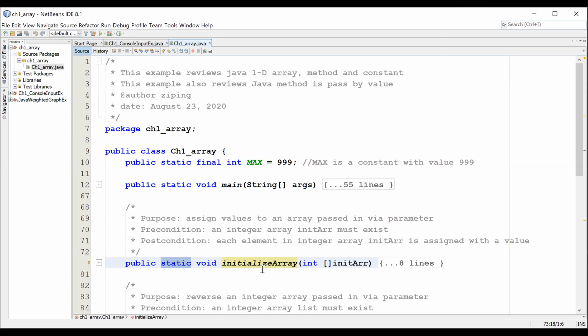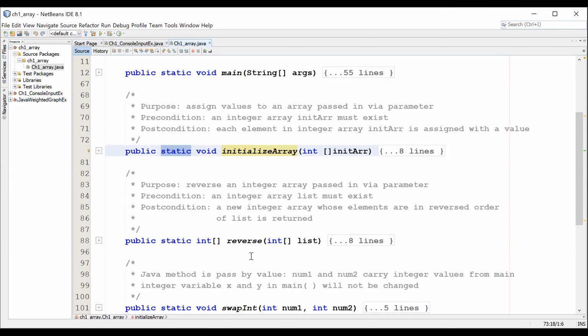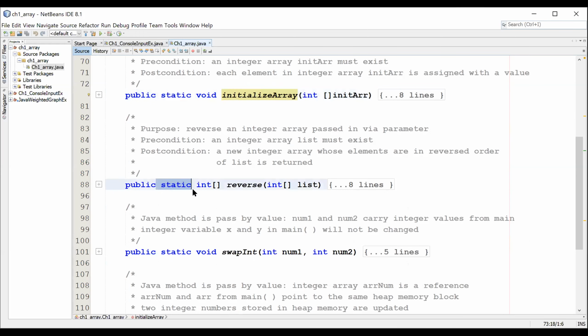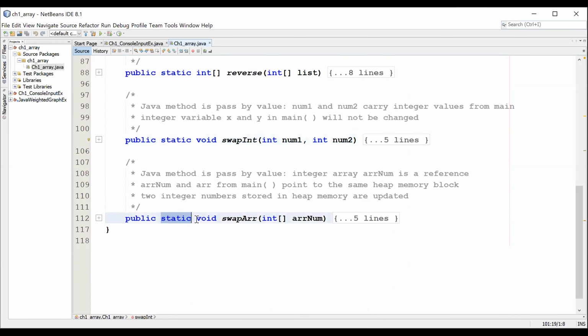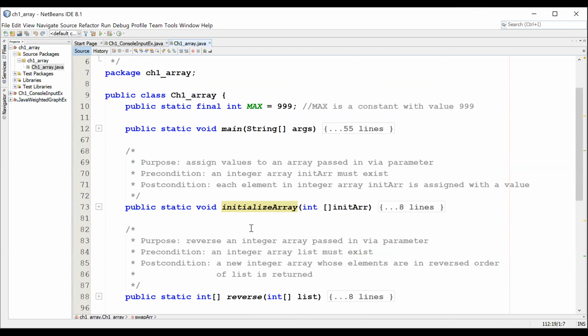Everyone can use the hallway, so it's shared, it doesn't belong to a specific instance object. Okay, so that's static. So all the methods here, so far for our first lab, you don't need to worry. All of the methods you define, please define them as static methods. Okay, so we just go ahead and use it.